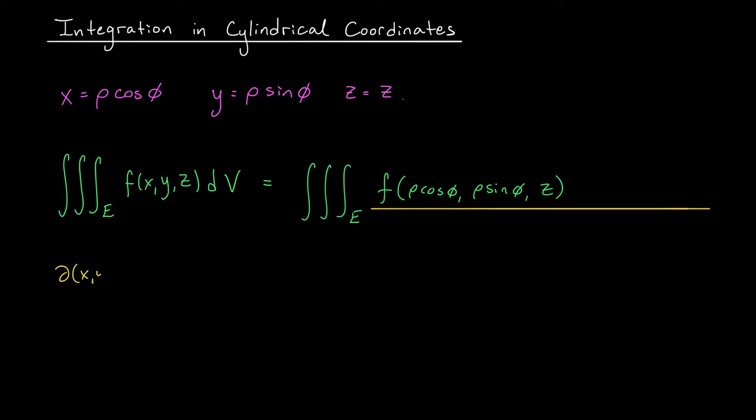So we're going to look at the Jacobian, ∂(x, y, z) / ∂(rho, phi, z). This is the determinant of the three by three matrix that I get by differentiating these expressions with respect to rho, phi, and z. So in the first column, I'm going to take derivatives of x, y, and z with respect to rho. I get cos phi, sin phi, and since there's no rho present here, my final derivative is zero.